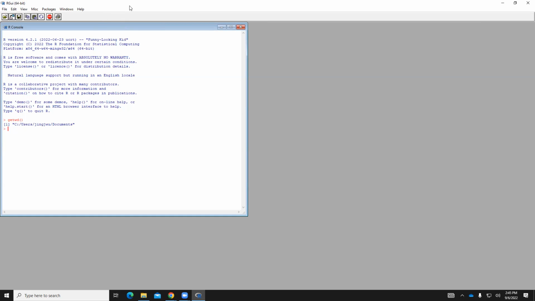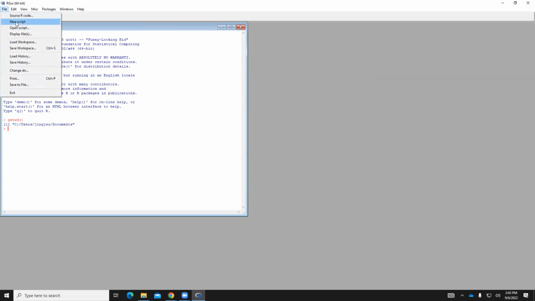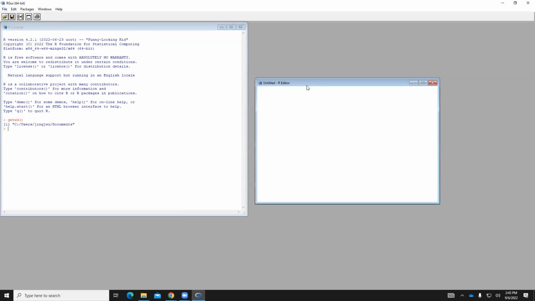This graphical interface also integrates a script editor, so we can create an R file here. We can choose file and new script, and put our code here. Let's say we want to assign a value to a variable a. We key in a, then less than followed by a dash or minus, and then assign it, say, 3.